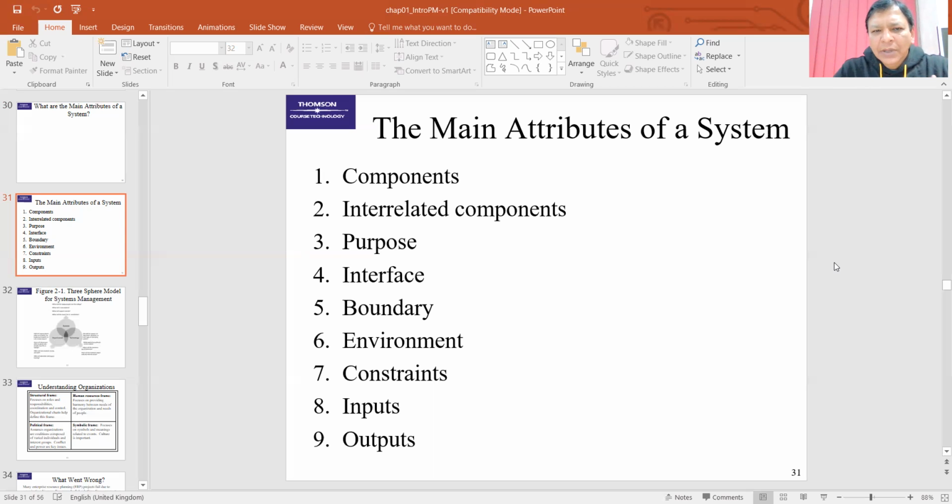And every system has an interface. Interface has 2 types. We have internal interface and we have external interface. Some people call them 2 categories of the interfaces, external and internal. External for the user and internal for the components or for the systems.